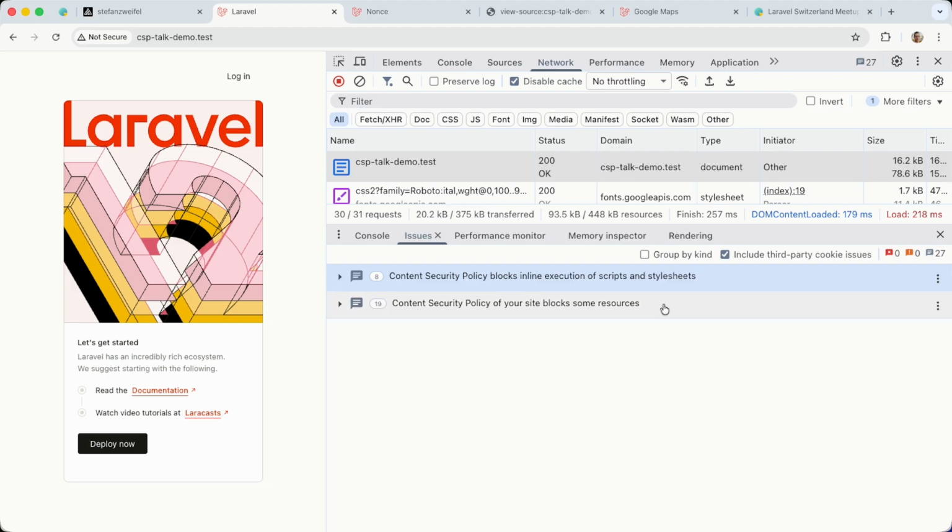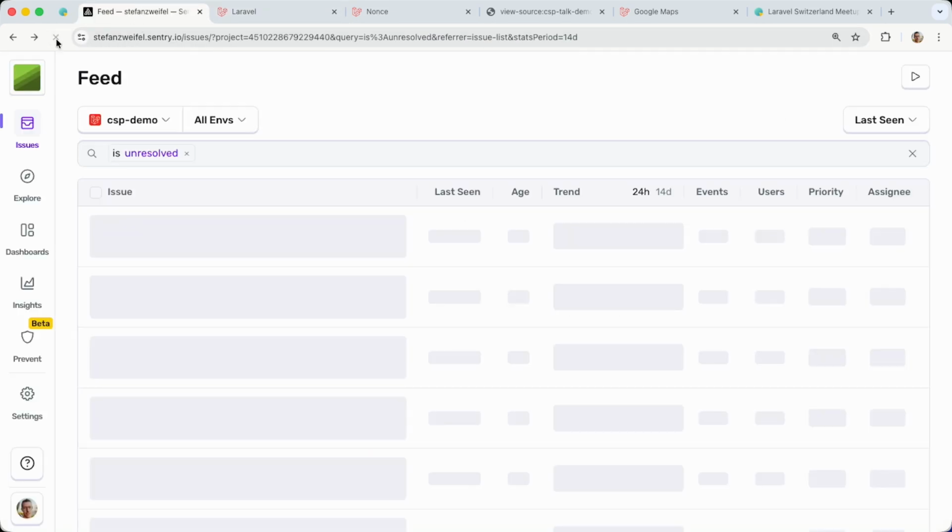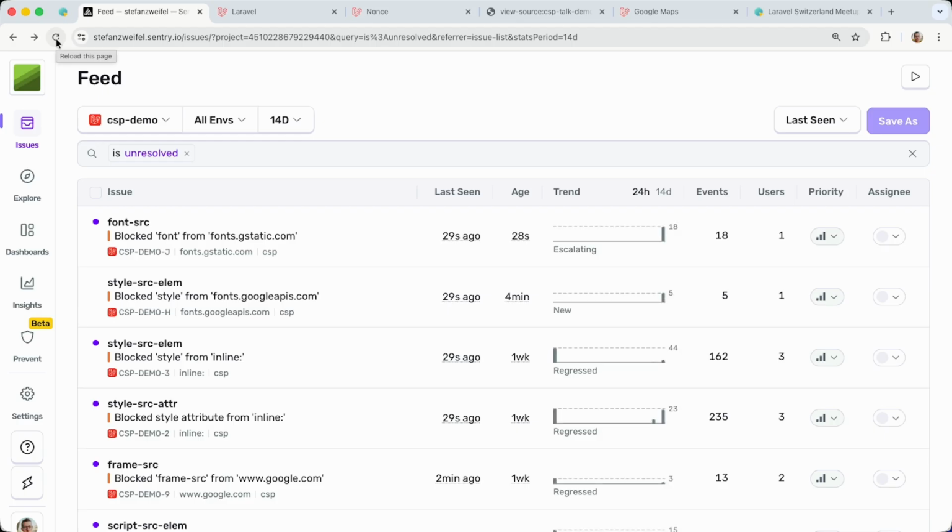So basically, if you want to roll out a new policy, you probably start with the report only feature, so your site doesn't break. You maybe, I don't know, let it run for 4 weeks or something and see how many errors are appearing and fix them one by one, and hopefully at some point they're secure, nothing is breaking, and let's roll this out.